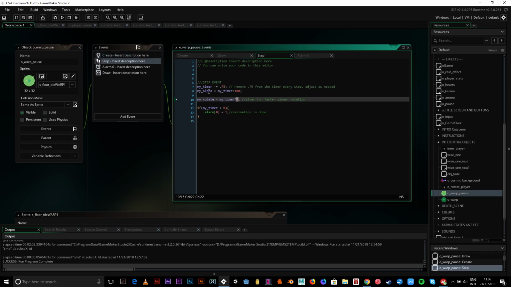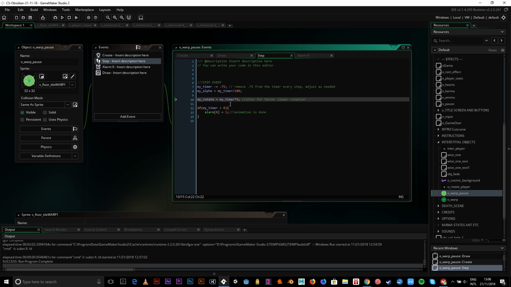Then in the step event, again taking some code inspiration online, my timer minus equals 0.75, that could be 1, again you can adjust that. My alpha equals my timer divided by 100, and my rotate equals my timer multiplied by 4.